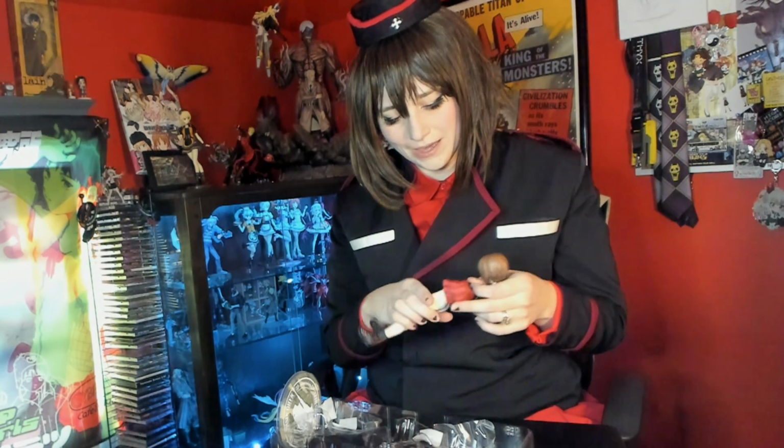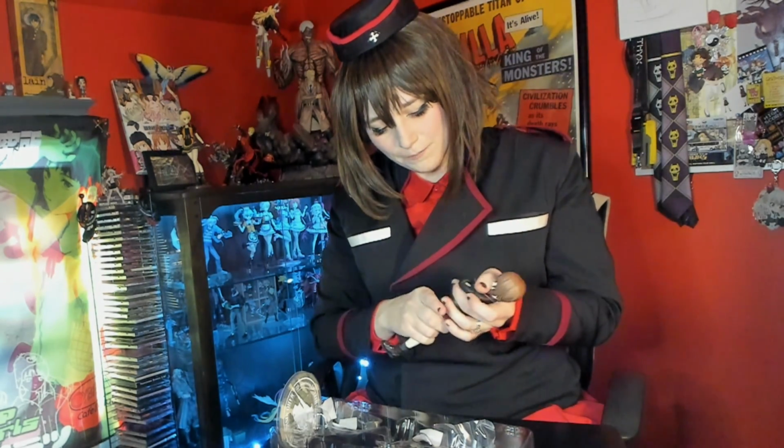The other thing I'm noticing that I did not expect was that the skirt actually... What the heck did I just do? Is that normal for these figures? Okay, well, we'll just reassemble her. That's a first. Never just ripped a figure in half before on here. Anyways, I was gonna say her skirt wiggles, but now I guess I know why.